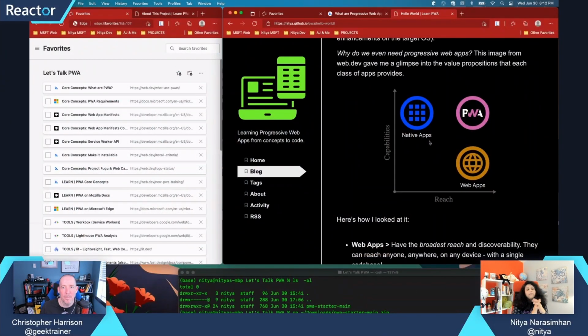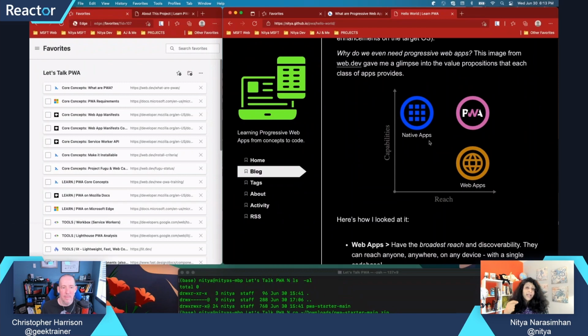Yep. That's the one. I'm a very visual person. If I can visualize how these things fall into any space, that helps me. This is the one from the web.dev canonical article, What are PWAs, that I really like. And what I'm going to say is, and this is literally what I've written in the blog post itself, if you're a web app developer, you're in that orange spot, right? If you're a native app developer, you're in the blue spot, and PWAs are in the pink spot.